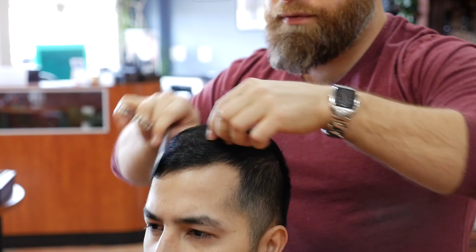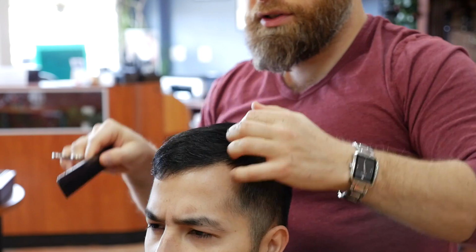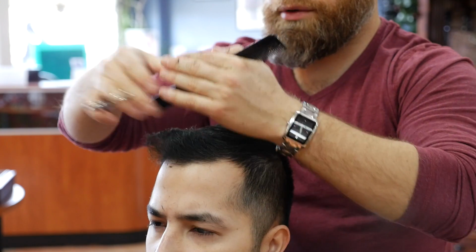And I'm going to leave the very front the longest, because if he wants to slick it over or he wants to rock a part, you can do that. If it's too short, then unfortunately you're stuck with that look.